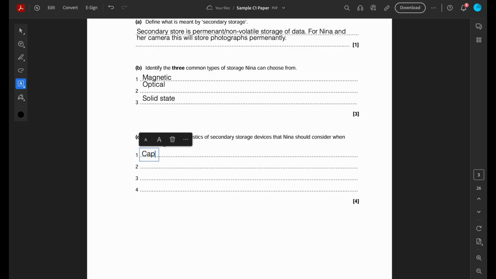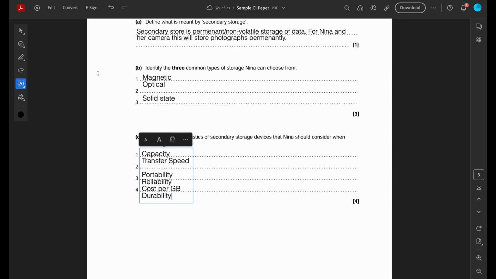So, on capacity, that's the amount of data the drive can store. Transfer speed. I notice I didn't just put speed there. I want to make sure I don't drop marks. I need portability, reliability, and there's my 4. I've got my 4 there. But I could also talk about other things like cost per gigabyte. I noticed I just put cost down there. Okay. And then I'm pretty much done on that one, and then durability.